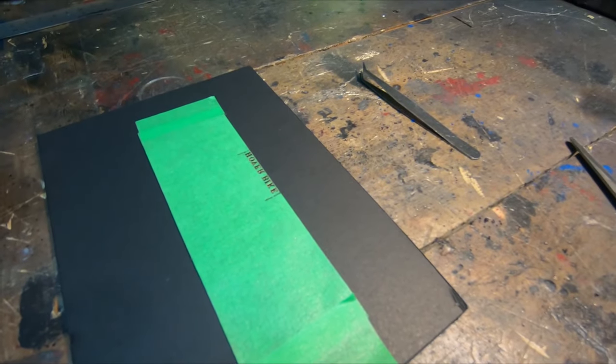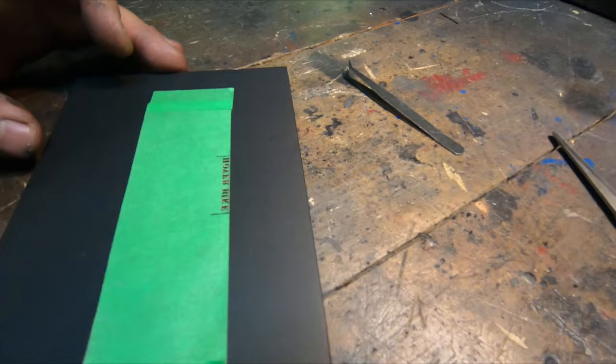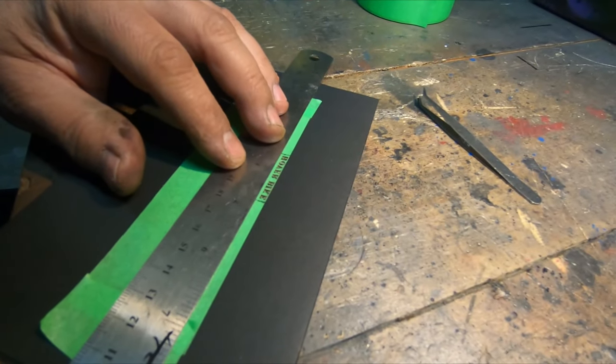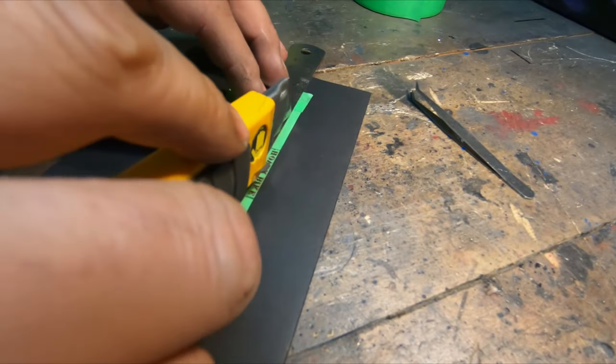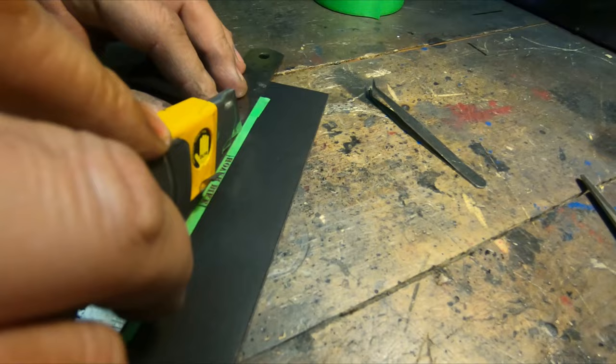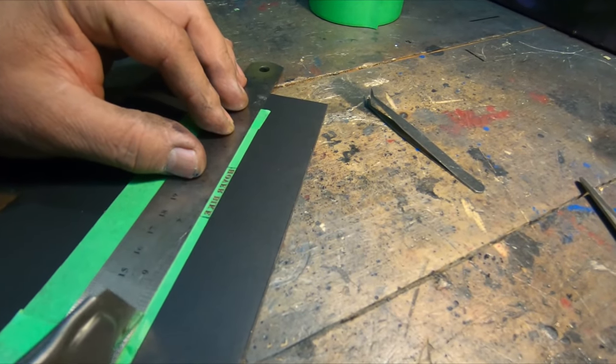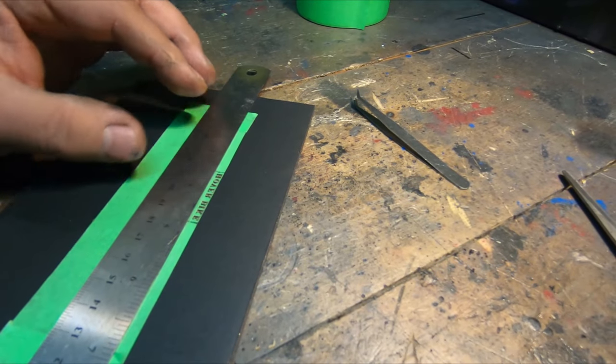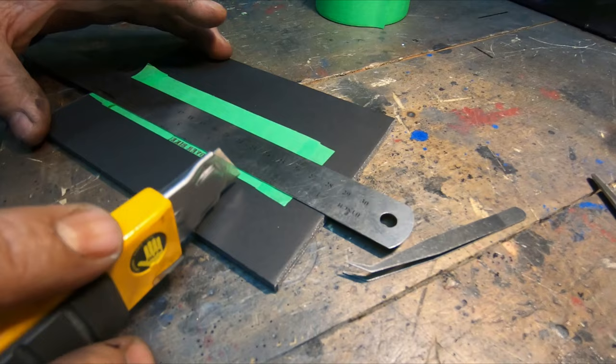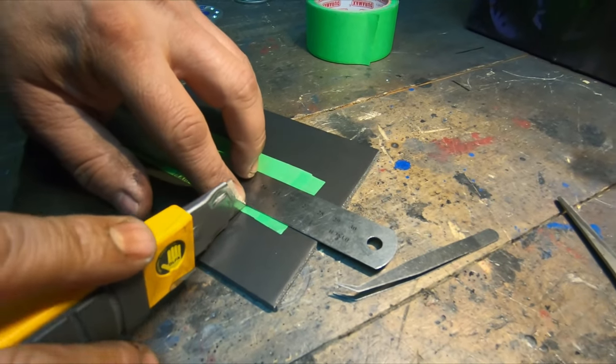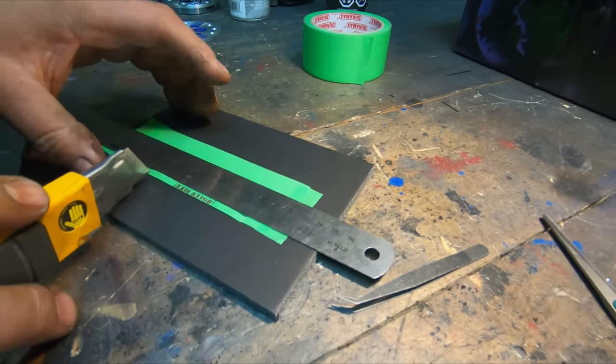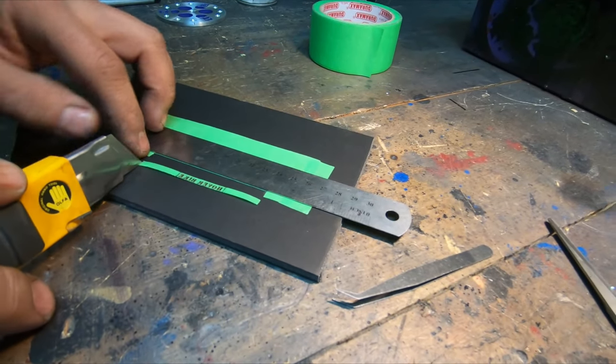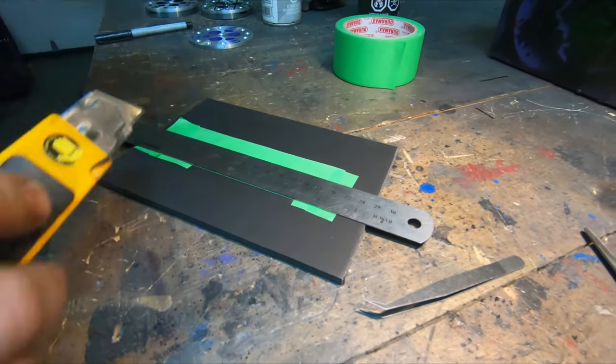Okay, I've gone ahead and got all my letters on. I marked it out here so I can see where I'm putting it onto the disc. What I'm going to try to do, this is very difficult to get on here, I'm going to try to cut this out straight. I'm going to cut this off here.